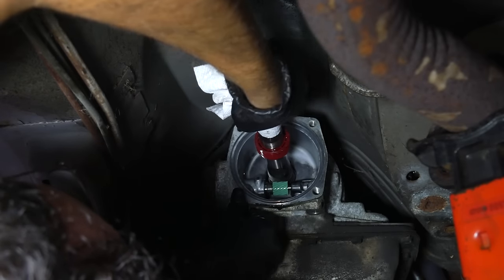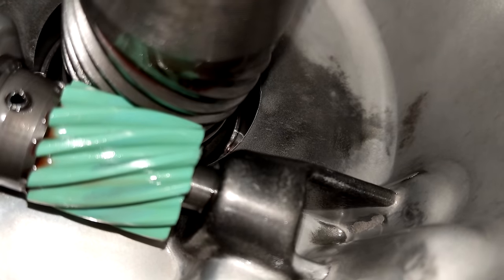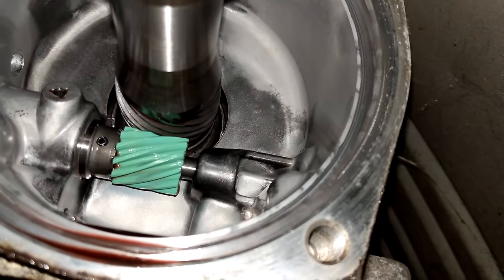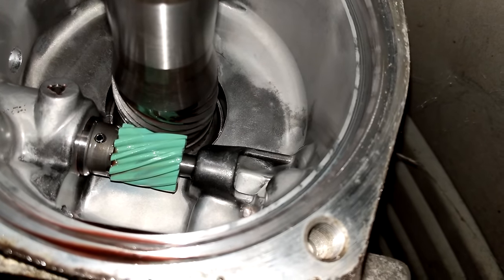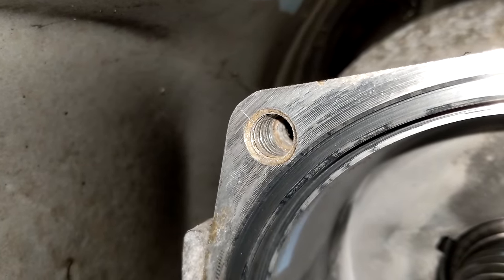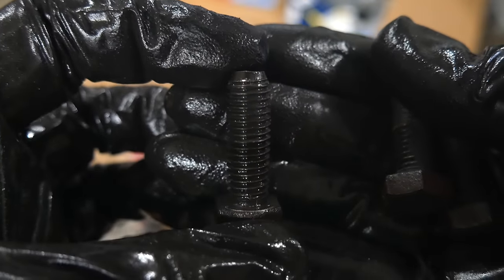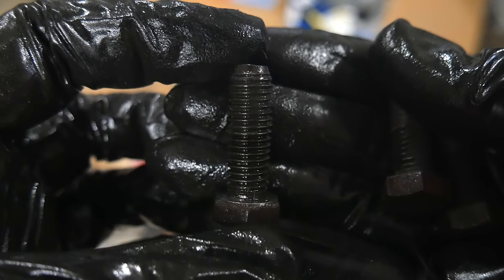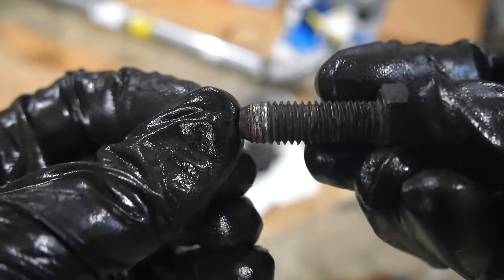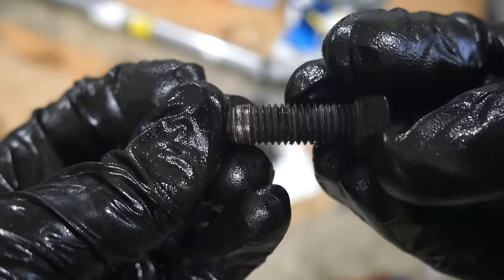With the tail shaft housing off, we could take a look at the bushing in the rear of the transmission case. Unfortunately, it's not doing so hot — having the tail shaft housing bushing go bad certainly didn't help. That's probably the original bushing with 150,000-plus miles on it. Unfortunately, the only real way to remove that bushing is to gut the transmission, and having just finished a second transmission rebuild on this channel, we're not looking for an excuse to do a third. There's also a hairline crack running through that upper right threaded bolt hole, and it actually travels down onto the machined surface. Looking at the bolts removed, the top right bolt has its last three threads filled with aluminum — likely corrosion caused a rough surface that spread out the aluminum and caused that crack.